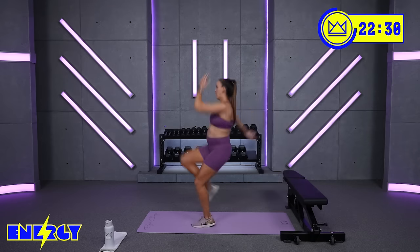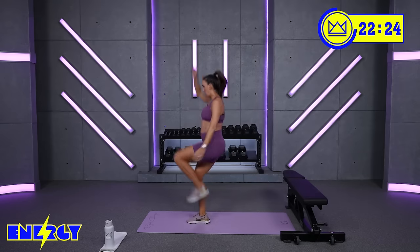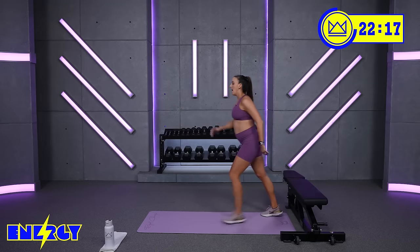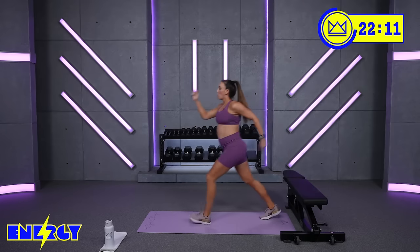2, 1, layups. Ten, come on, finish your layups right here. 9, 8. Four, one more, 2, 1.